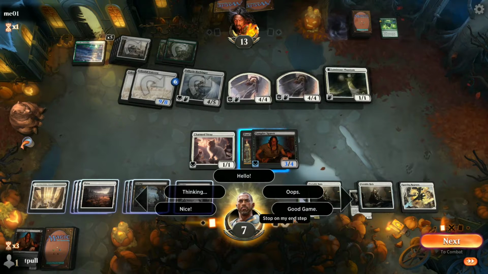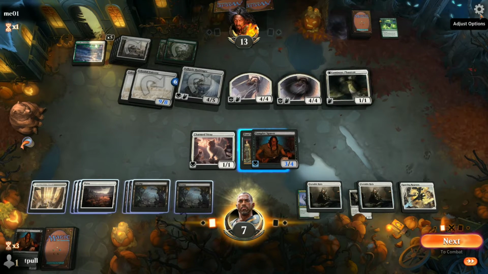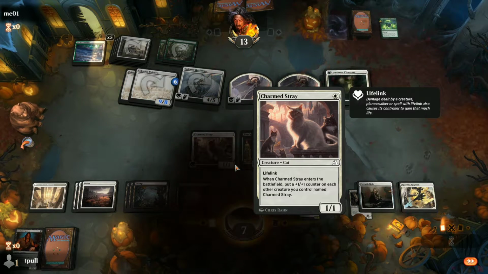I got a land. Alright, so that's the initial deck concept. It wasn't bad overall, but I've got a few tweaks that I have to make before it's competitive. We'll show you those. This will be your guide.